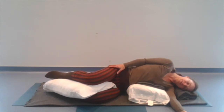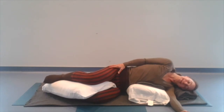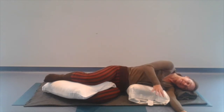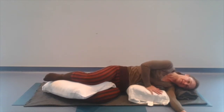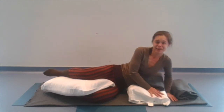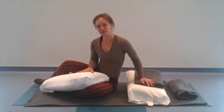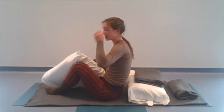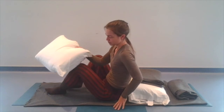As you complete those breaths, you can ask yourself if you're ready to move, and if you're not, please feel free to stay here for as long as you're comfortable. If you are ready to move into this pose on the other side, you might locate that top arm, you might press it into the floor or the little bit of pillow in front of you, just slowly come upright. It might be as simple as turning yourself around and lowering yourself onto the support from the other side.